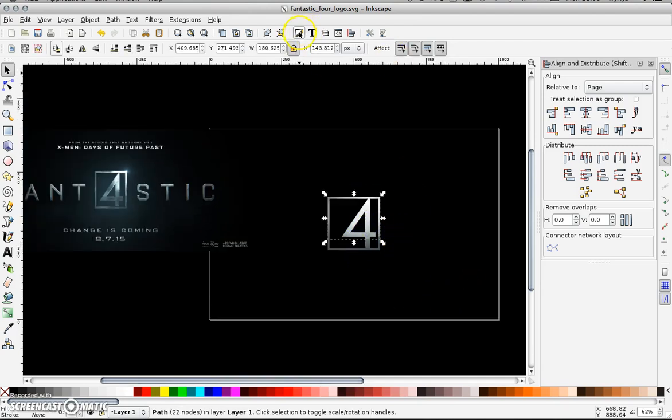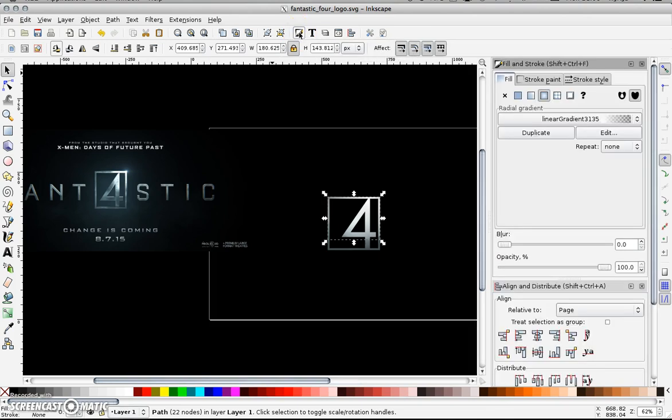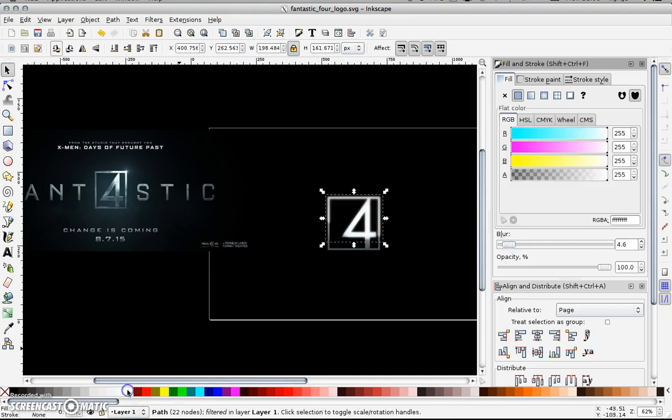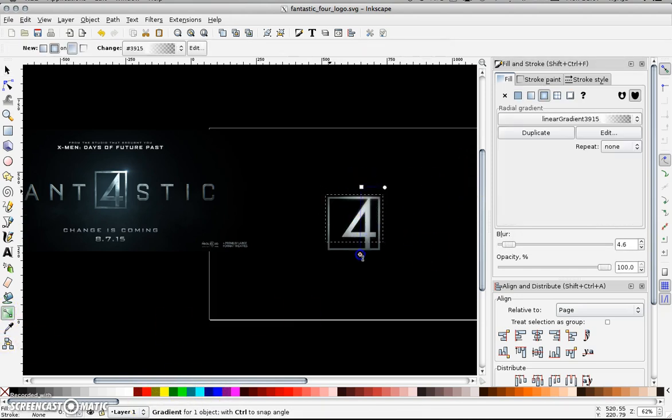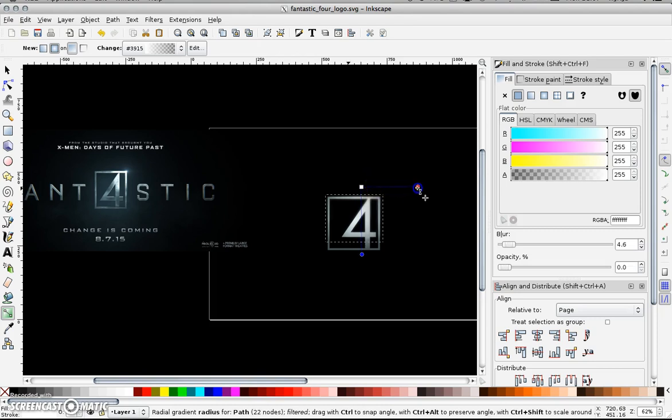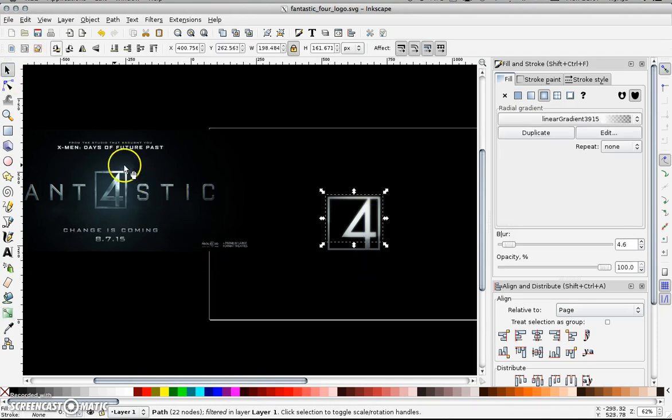Next thing I'm going to do is go to where my stroke and fills are. I'm just going to slightly blur that out so it looks a little bit more shiny. Okay, so that's like that, and using my radial gradient again, I'm just going to pull that down there like so. Now as you can see, there's kind of like that little sparkle at the top right hand corner.